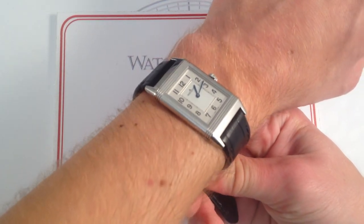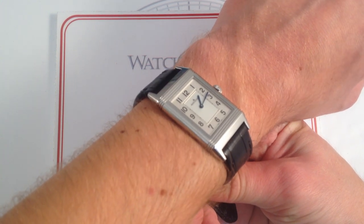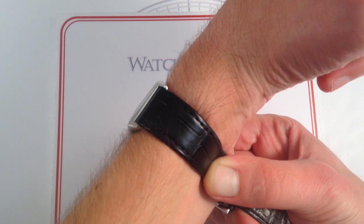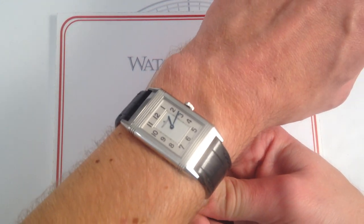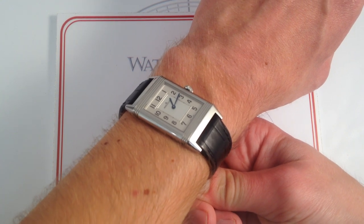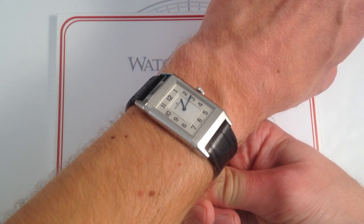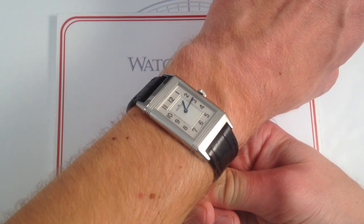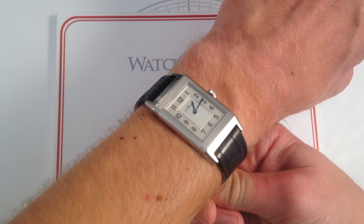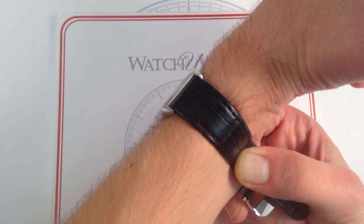On my wrist you can see the Grand Ultra-Thin case actually wears fairly well on a smaller wrist. My wrist is 6⅓ inches, 16 centimeters in circumference, and you can see that the strength of this watch really is in its compact girth. When I say Ultra-Thin, let me give a sense of proportion and relative scale. The legendary Audemars Piguet Royal Oak Jumbo, often called an Ultra-Thin in its own right, is still 8.1 millimeters thick. A Patek Philippe Gondolo 5200 of similar shape and Art Deco sensibility is 11¼ millimeters thick, and a Vacheron Constantin Malt Tonneau, simple time only, is 9.25 millimeters thick. So when I say the Grand Reverso Ultra-Thin is only 7.25 millimeters thick, I'm giving you a sense of just how compact this watch really is — it is incredibly flat and sits on the wrist as secure as a limpet.